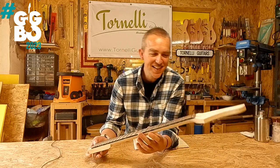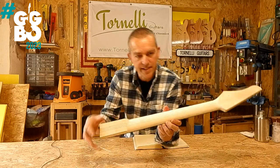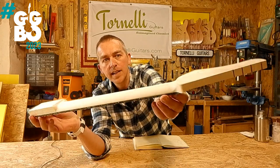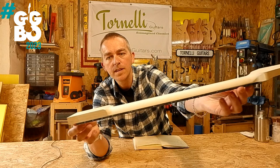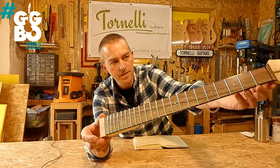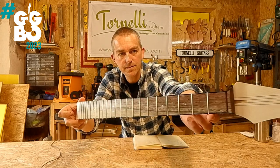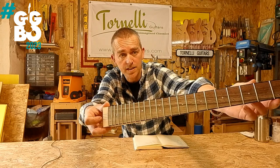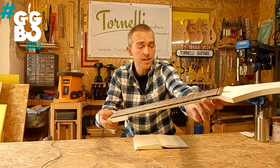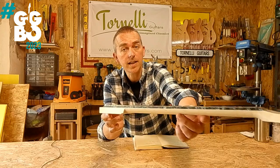Okay, so mine is maple and wenge with mahogany veneer. So I'll show it to the camera. And I'll do a quick view of the front, because the bit that I really love is the wenge fretboard on this. It's such a unique bit of wenge that matches the black limber that I've got. I've used the black pearl binding.